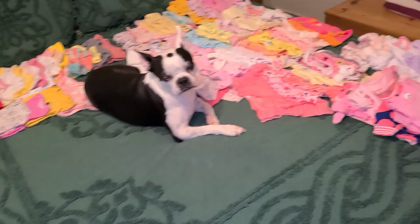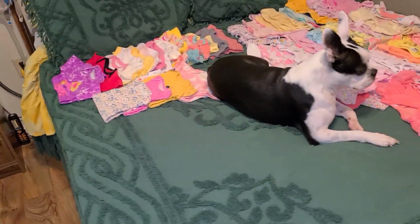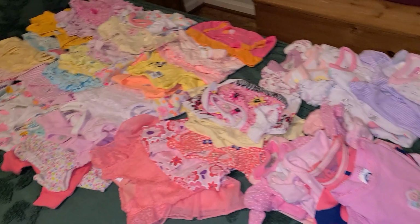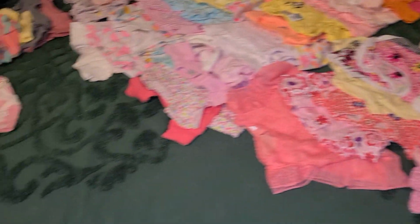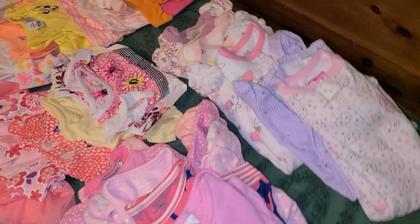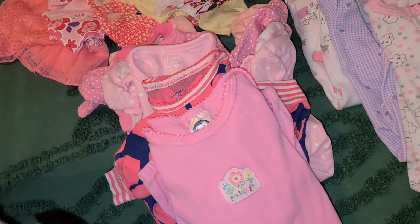Okay, all the rest of the clothes are 3 to 6. I see I laid some boy clothes up on the pillow. We're not doing boys right now, we're just doing girls. But all the rest of these clothes are, did I say 3 to 6? No, 0 to 3. All of these are 0 to 3. So I want to pick out 4 sleepers to finish filling up my sleepers.